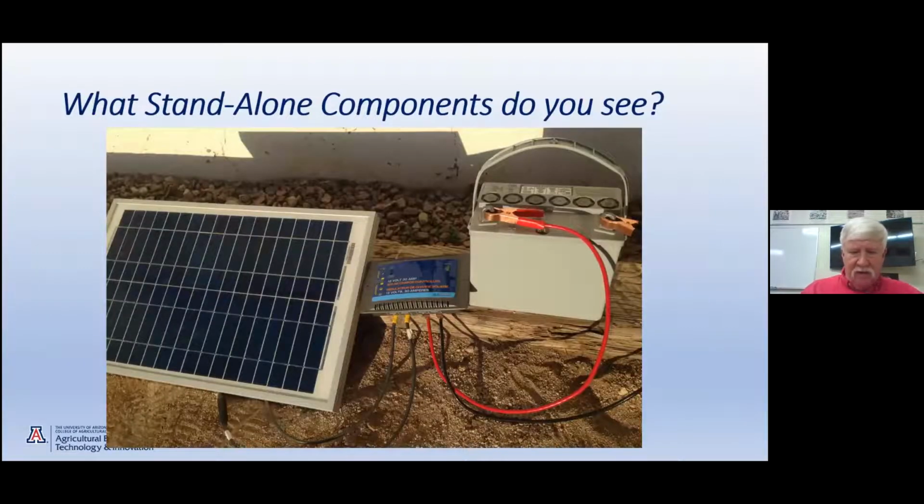Here we have a very, very simple system. If my goal is I want to charge a battery, maybe this battery is going to be used on a boat or in a vehicle. How do I charge it? Again, the important thing here is to have what we call the charge controller installed in between. The battery does not have the ability to tell the PV module it's full. So if we connected this PV module to the battery without having a charge controller in between, we'll damage our battery.